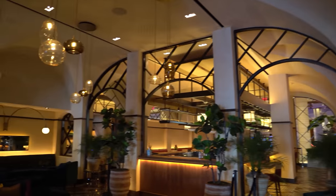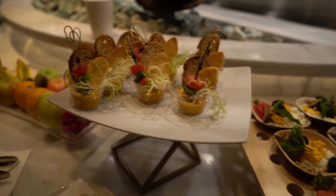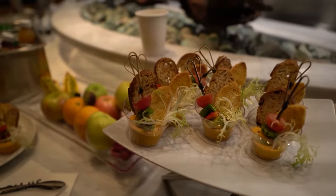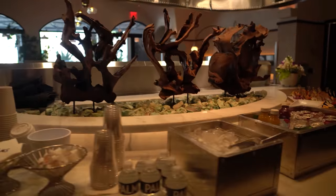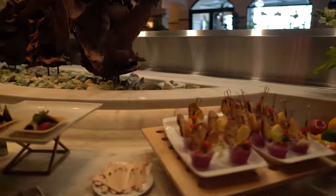So this is a very unique place here at the Palms. It was once upon a time, I believe, a shark bar, but they converted it into what is considered the VIP. When you have your players rewards card at certain statuses, it'll allow you to come enjoy some of the accoutrements here at the VIP, right, Dave? Oh, it's so nice. We really enjoyed it in here. Very nice. Cocktails galore, your choice of snacks, coffee, water. And the service is great. Dynamite. But here, let me show you the VIP.